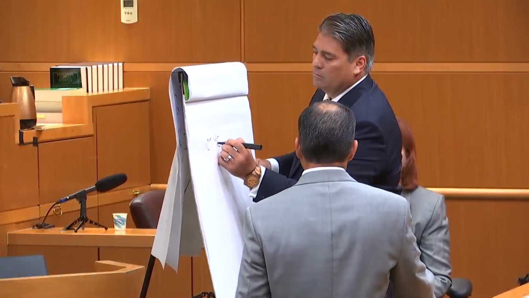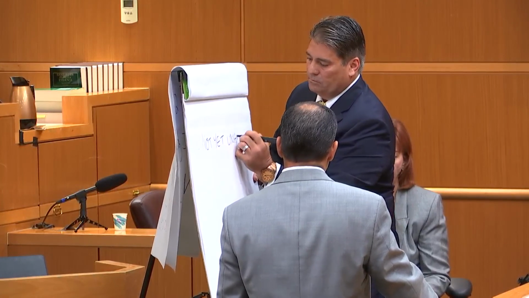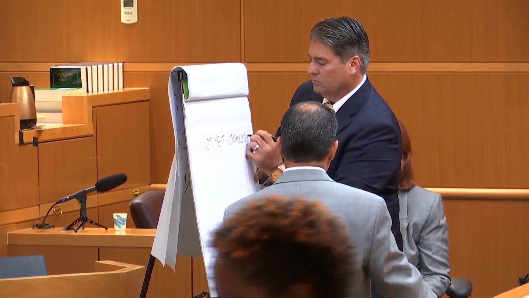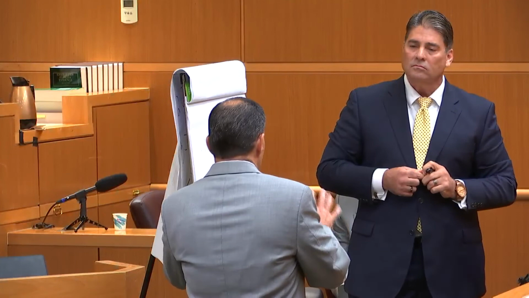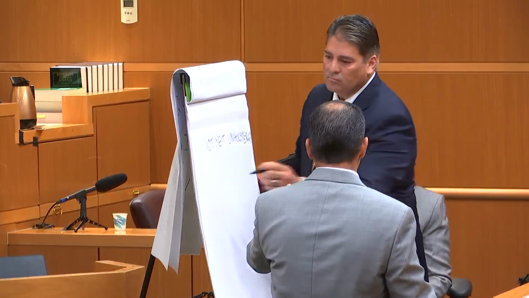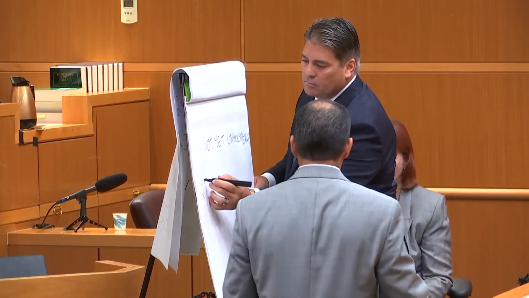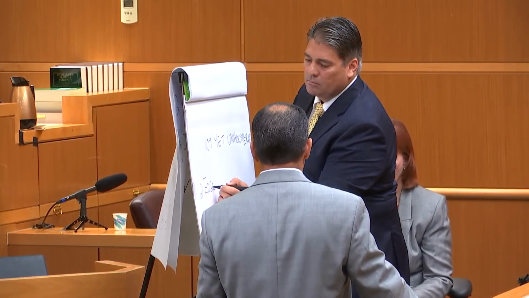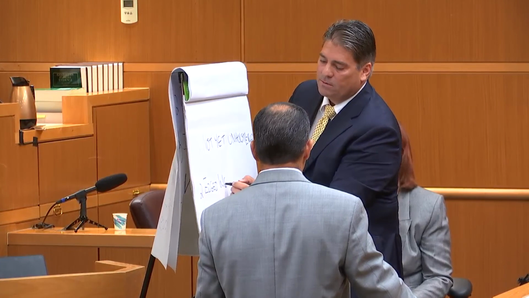Yes. Okay, so the first component, would that be that in the drill, the officer has not yet unholstered the firearm? Yes. Okay, can we write that as number one? So that would be the firearm is still in the holster. Okay. Number two, you were saying that in the Tueller drill, the person that had the edged weapon was advancing. Yes. Okay. So could you put that number two, that the person or aggressor, however you want to say it, is advancing? It's critical that I include edged weapon because that's what the drill is about.